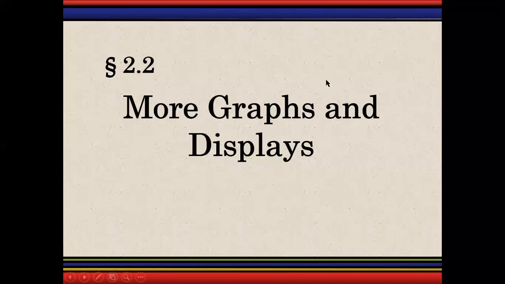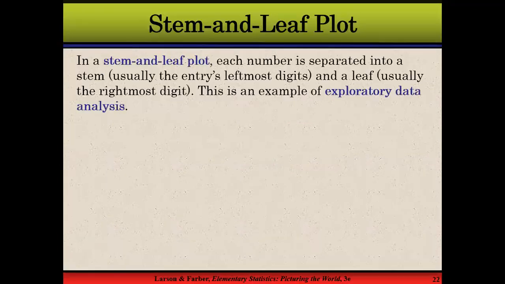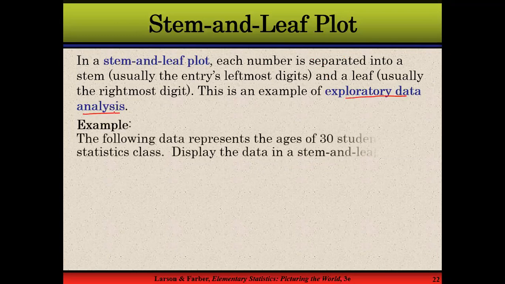Okay, so next we're going to see some other types of graphs and charts, and the first one is the stem and leaf plot. It is very interesting, and it gives us a very good understanding of the data. It helps us to explore the data. It is also a part of exploratory data analysis, which is an analysis to explore the data. Let me show you how it works.